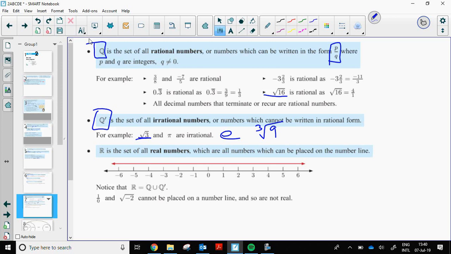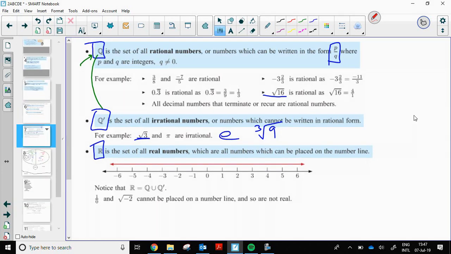And then beyond these sets, we have the real numbers, which is really the union of the sets we've just described. That is the union of the rational and the irrational make up the reals. Because of course, everything that we saw on the previous page, the natural numbers and the integers, those are all contained within the rational numbers.